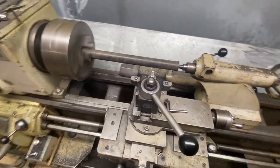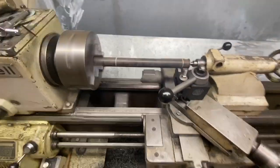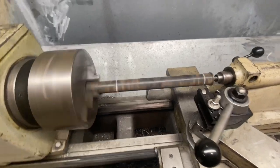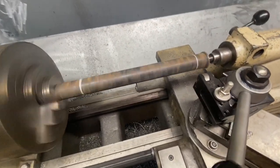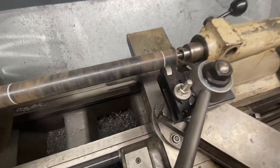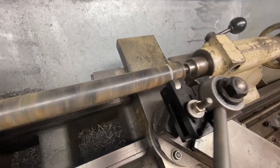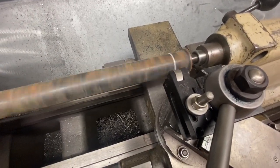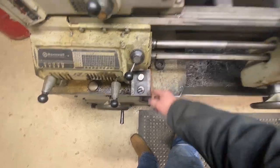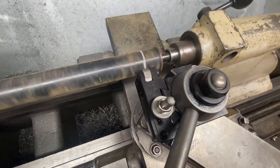All right, let me get the tooling changed over and I'll bring you back. All right, so I got her marked off where I want my knurling to be. And we're gonna bring our tool over. Now this is my first time knurling anything. So maybe we'll both learn something here. I'm gonna slow my lathe down a little bit. And we'll touch off.